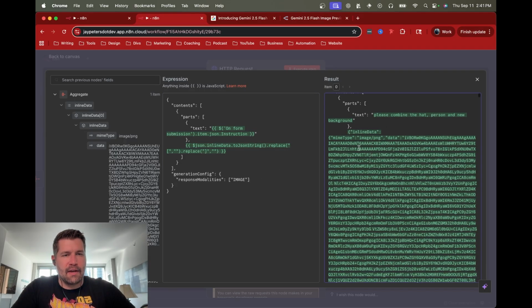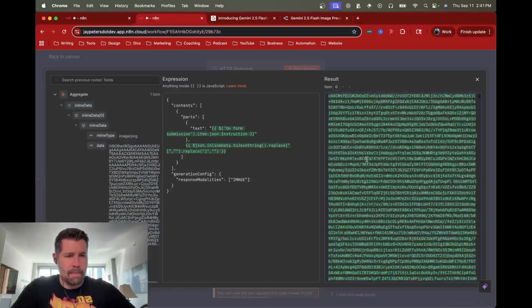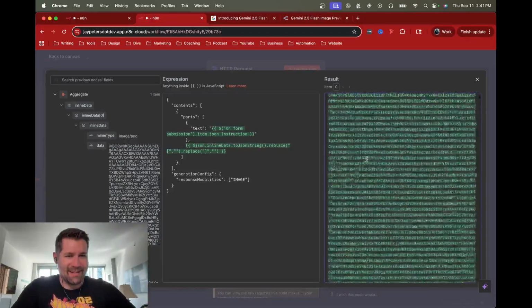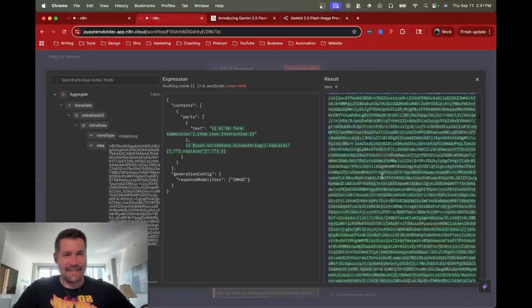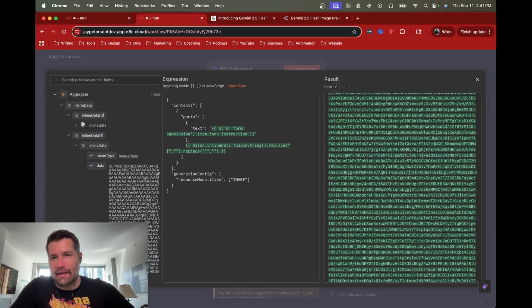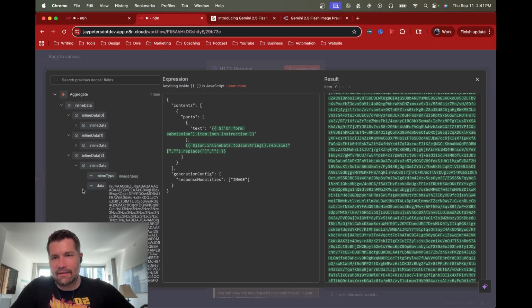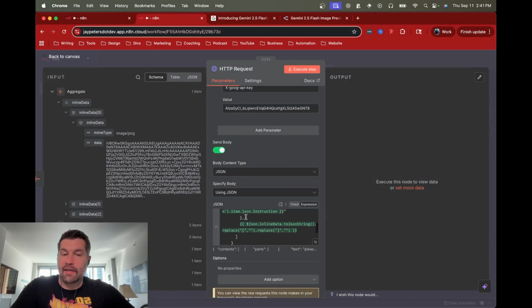And so they have MIME type and data, and the data just being the base64 string. And then at some point through here, it finally ends. This is also why OpenRouter doesn't work, because this becomes way too large to actually use. But trust me, this is the full thing. It's just turned this array of base64 strings into an actual string. And so that's it. So then that should give us our payload.